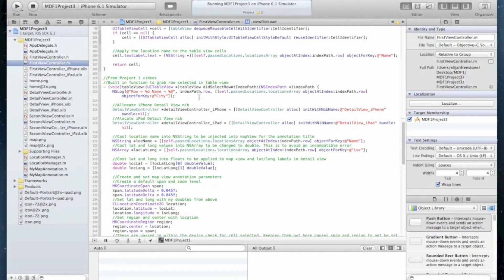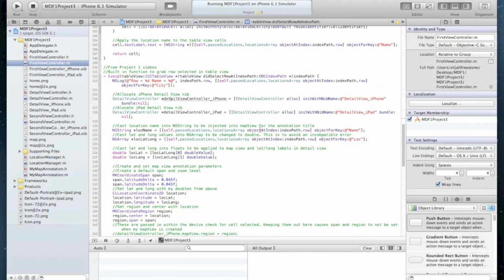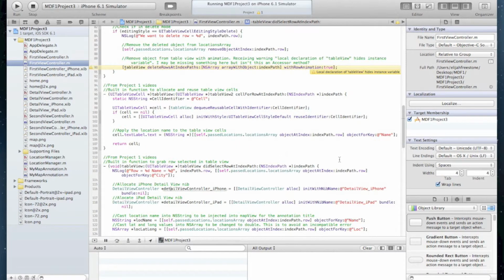A good bit of it is from last week and the week before, although I did have to completely rebuild it by hand while I was powerless. Unfortunately, the local versions of Project 2 would not open in Xcode for some reason, and I wasn't able to get to my external hard drive because we didn't have any power at the time, and it requires power. So yeah, we're building the cells here, and then building the map.